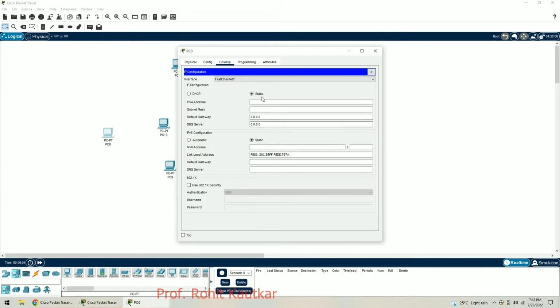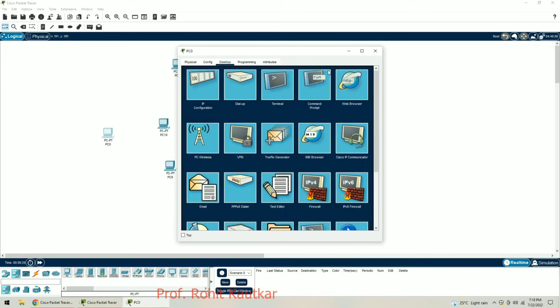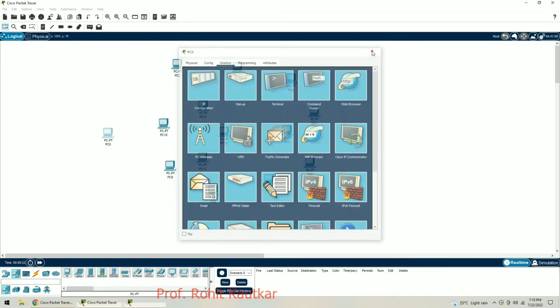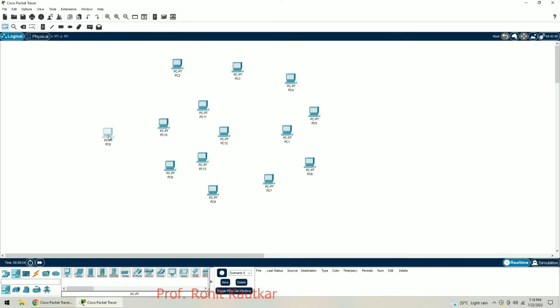They have given two options, IPv4 and IPv6, so whichever option you want you can configure. Again there are two options, static and DHCP, so you can configure it with DHCP or static as per your requirement. This is how you access the properties of a particular machine.